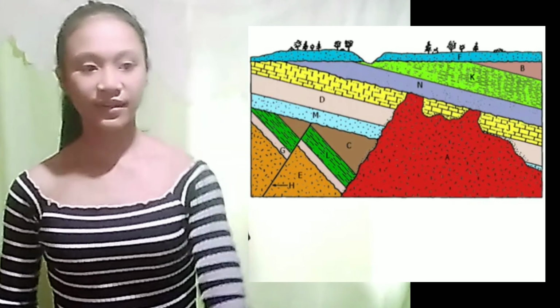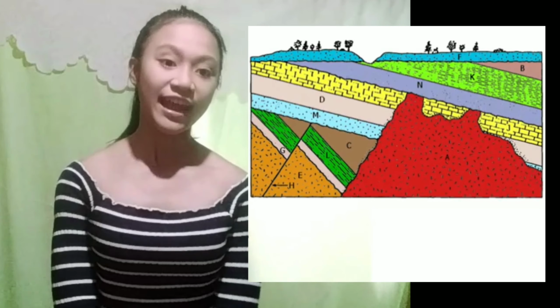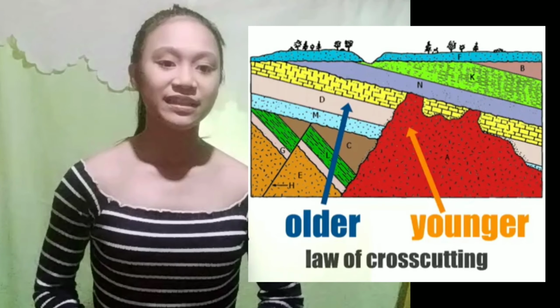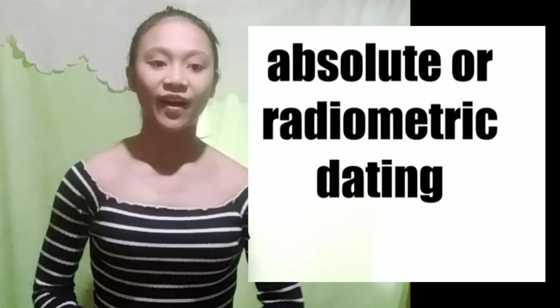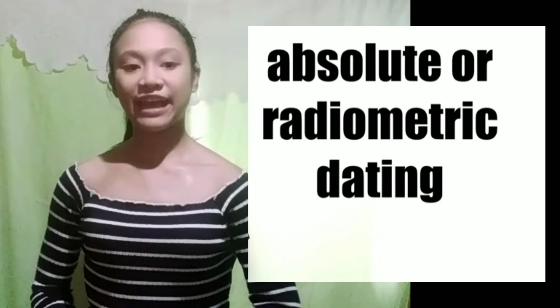Again, we can use these relative rock dating laws to determine the relative or comparative age of rocks to each other. Again, this only means we can tell which is older and which is younger. We must use something else, known as absolute or radiometric dating, to determine specific ages for specific rocks. But these relative rock dating laws are very helpful in determining the sequence of events that led to rock formation. That's all. Thank you.